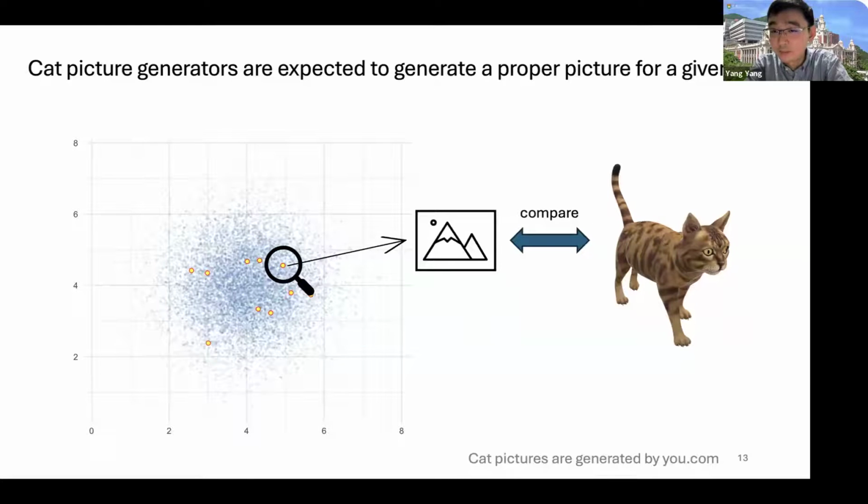So in this way, to accomplish this task, we hope our generator can identify a point in the multidimensional space that produces an image or a model that has small distance, or is close, to a real world object. For example, given a real world cat, we hope by searching through the space, we can identify an image generated by the model that can resemble the real world cat.